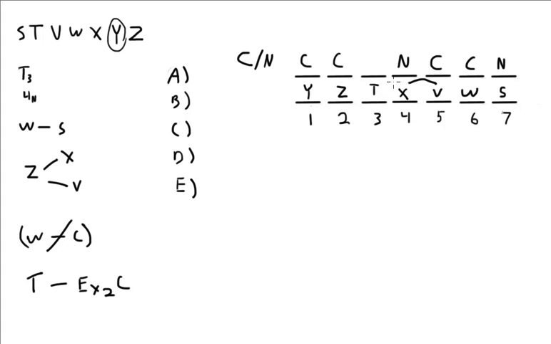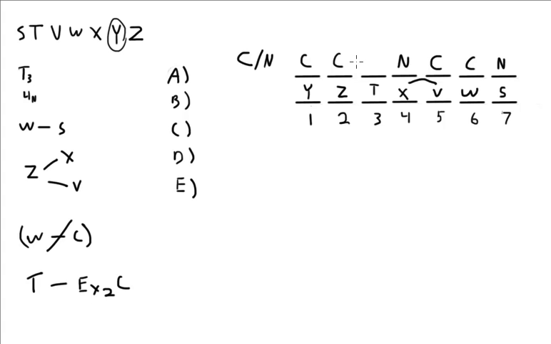So we actually don't know if they either confess or don't confess, because we don't know the exact position of either variable. So let's go through our answer choices. A says that T confesses. Well, that's possible. We don't know whether or not T is going to confess, so that's okay. B says that T does not confess. Once again, we just don't know about T. So T could either be C, T could be M. We just have no way to infer that. So both of those could be true.